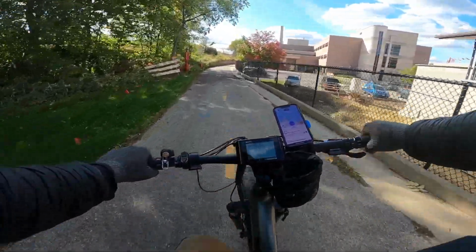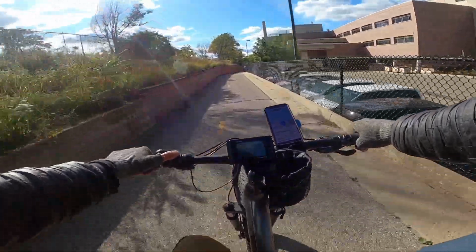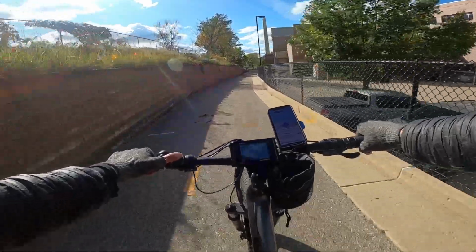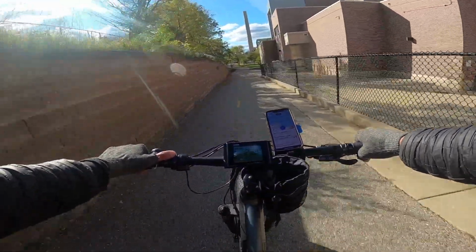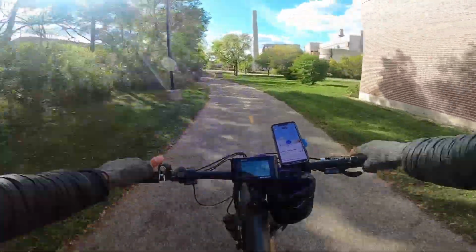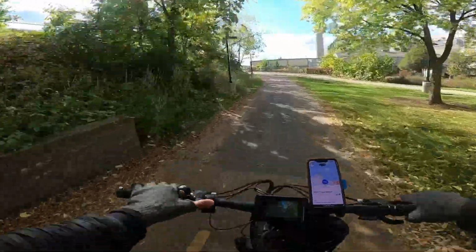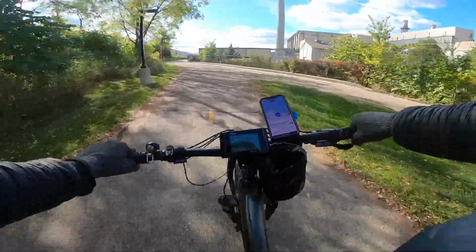On flat ground, plenty of power, 20 miles per hour, no problem. If I put it up to pedal assist 5, I mean, I had a lot of power in this, 24, 25 miles an hour, no problem. So on the website, they list this as a class 3 or as a max speed of 28 miles per hour, which would technically make this a class 3 e-bike.